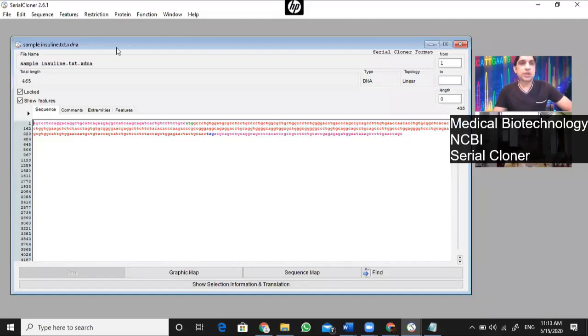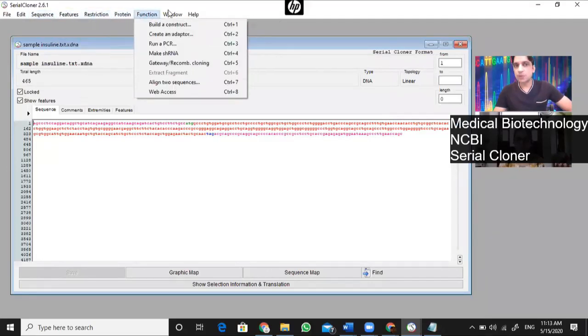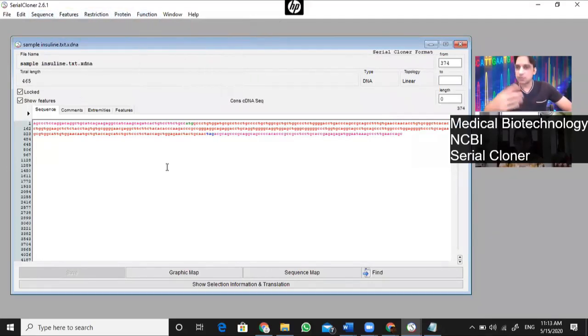Last time I did not share much of the functions available in this software. I'm just sharing whatever you should know as a novice or a starter. But that should not stop you from trying the other options. You are supposed to play with these things and try to see what more you can do. Let me share one more thing.